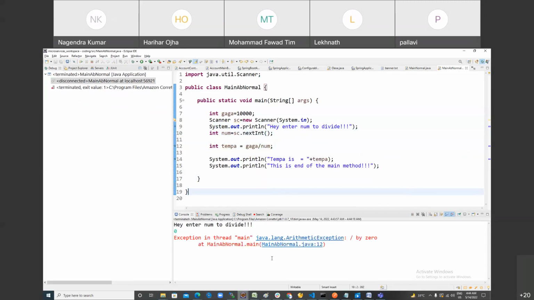This is abnormal. Tempa is not printed, and it is showing a message: java.lang.ArithmeticException divide by 0 at line number 12, this line. So this program termination is abnormal.